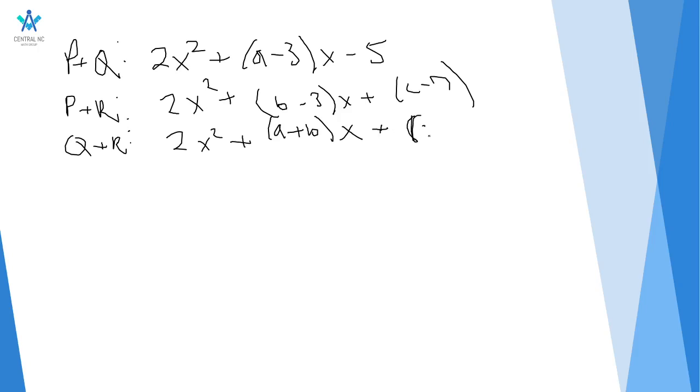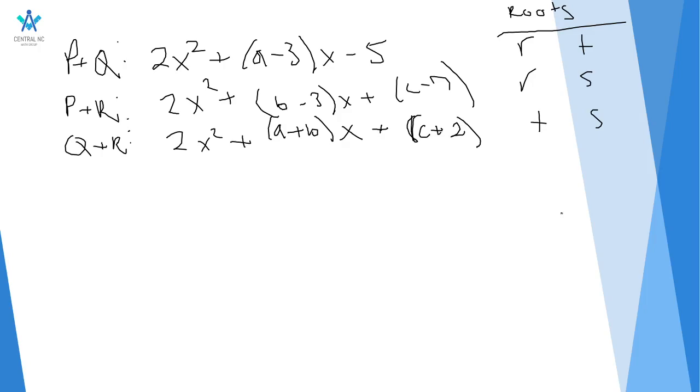All right, so we know that each pair of these has a common root. So let's call the common root of P plus Q and P plus R, let's just call that root r. So we can just write like a roots table over here. We know that each quadratic has two roots just by definition. So we have P plus Q has root r and P plus R has root r, so that's their common root. We let the common root of P plus R and Q plus R be s. And we let the common root of P plus Q and Q plus R be t. So now we have the three roots.